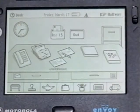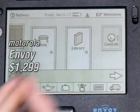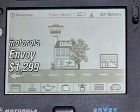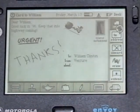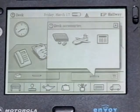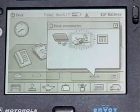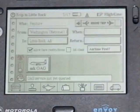Look familiar? It's the Motorola Envoy, a clone of the Magic Link. The Envoy gives you the same environments — office, hallway, downtown — and the same funky ways of sending and storing. The big difference is it's wireless. Goodbye, Mr. Phoneline. Depending on the wireless service you choose, you can get stock quotes, news summaries, and other info over the airwaves. And if you're not sure that crucial email went through, you can even book a flight and deliver it yourself.